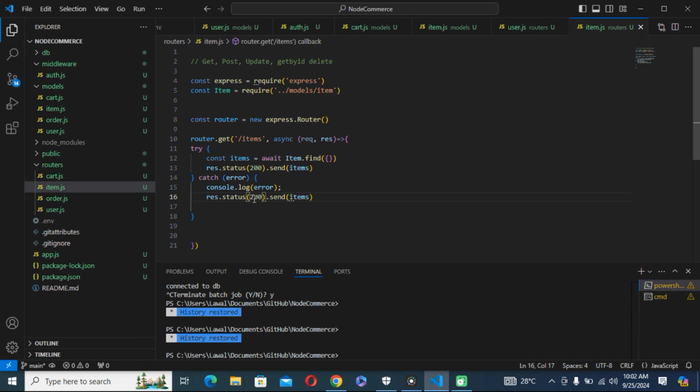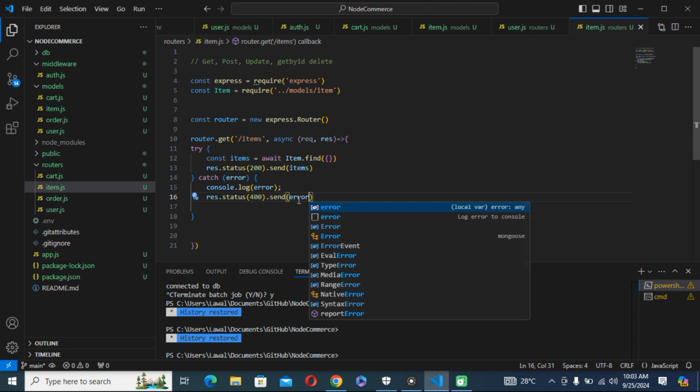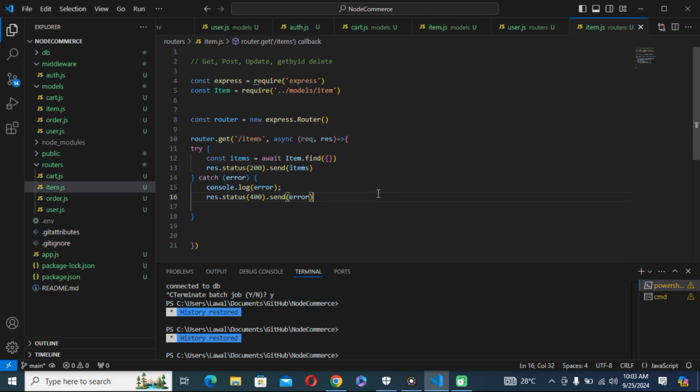Status will be 400, that is not found, and send the error rather than the items. That is to get all items.